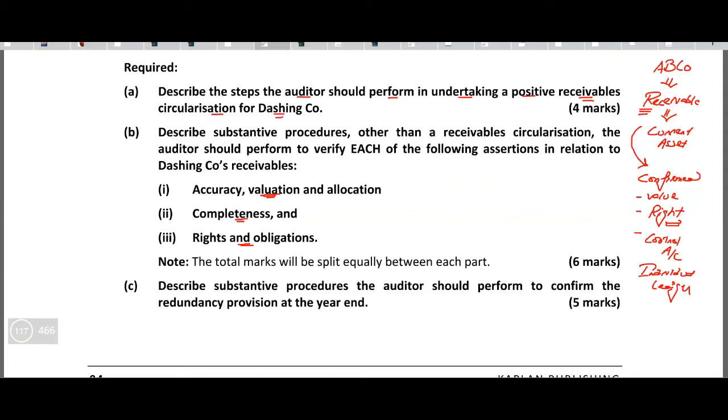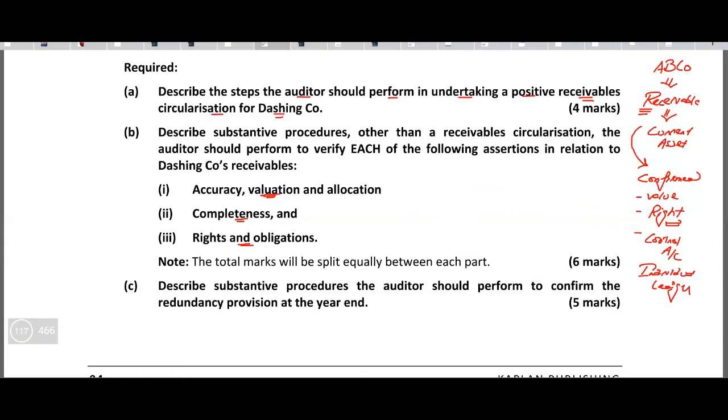Now, receivable circularization means that there are two ways to confirm. You will be writing a letter and expecting a response from them, that they will confirm, yes, we owe this amount to this company, and they reply to you. That is positive circularization. And sometimes we do not expect them to reply, and we say only reply when there is a difference. For example, they owe 100,000 according to this company, and you write them a letter and say, reply only if you disagree. For example, they reply, no, we owe 90,000, not 100,000.